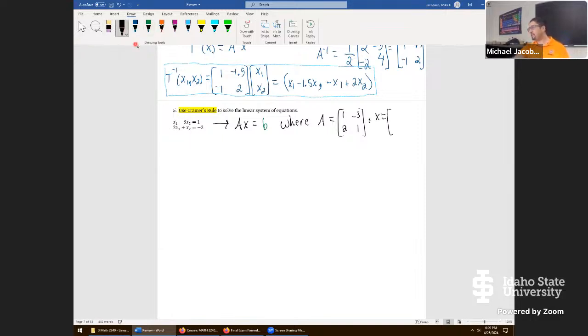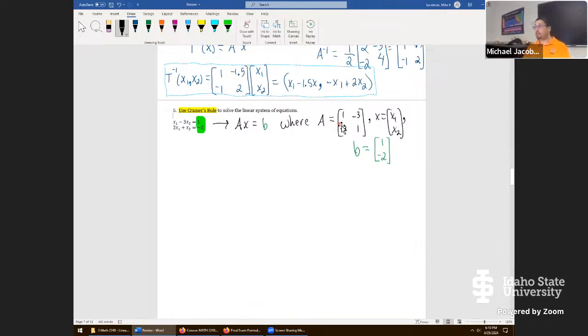X, well, this part is not as important, but we might as well specify things if we're doing that. The thing that's really important is the vector B. I ran out of horizontal space, so let's put it down below. B is the right-hand side, so it'll be 1, -2. We might as well leave that highlighted. And this is our setup for Cramer's rule.